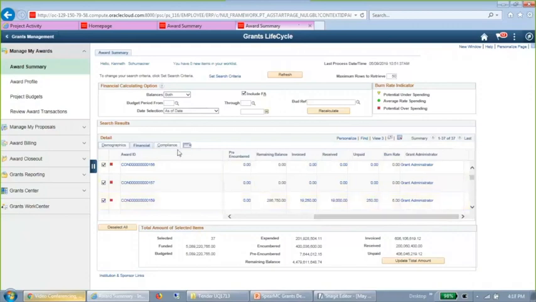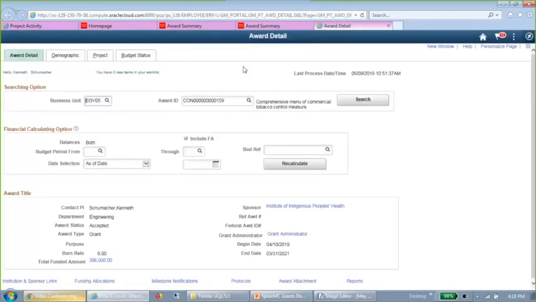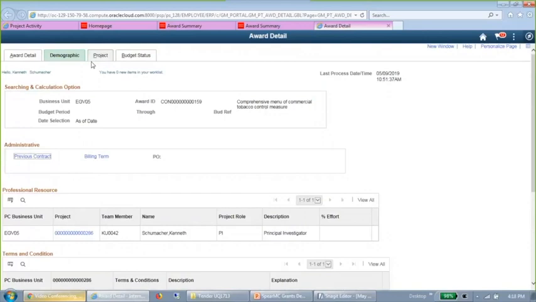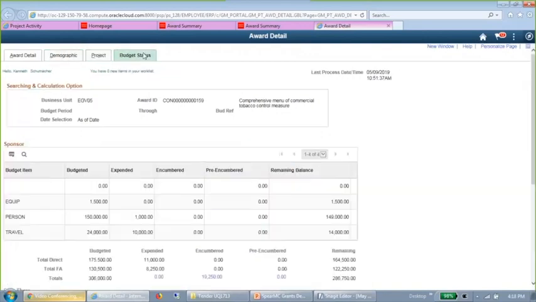Very cool. So at a high level, it gives you those big bucket information, and then at an individual award level, I could drill down from there to get further information. For this particular award, I see some demographic information about it. I can see if I have multiple projects underneath my activity. I think the budget status tab is really awesome.